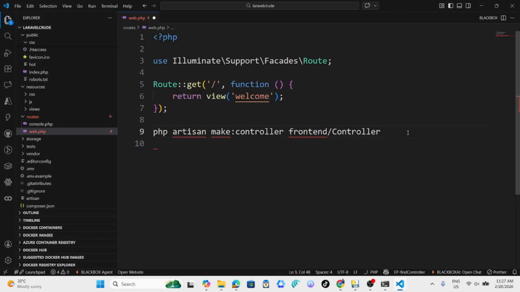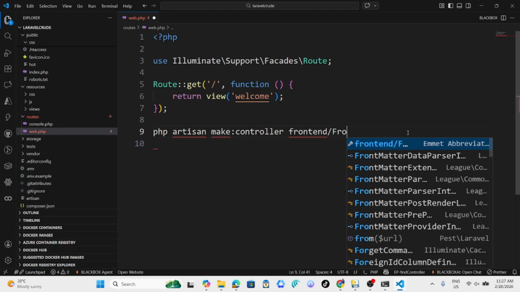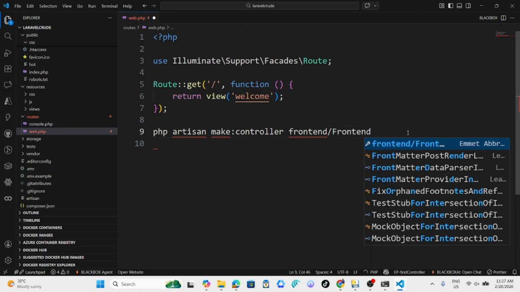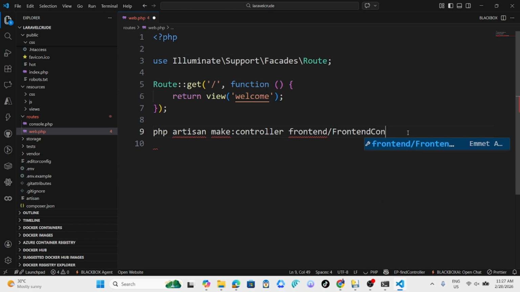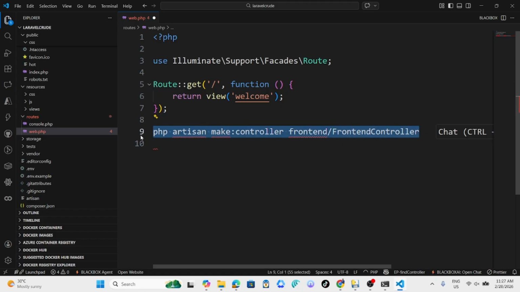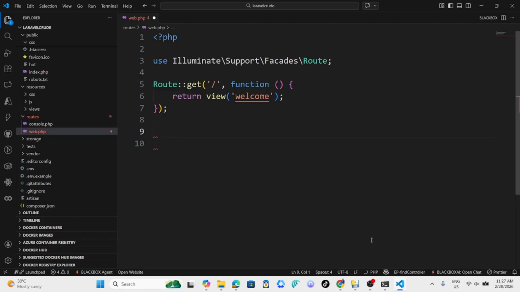In our case, we can call our controller FrontEndController. I don't know if you are getting along with me. Now, with this, let's go and practicalize what we just did.